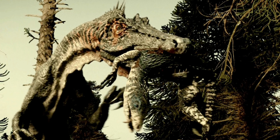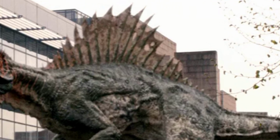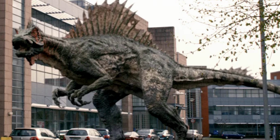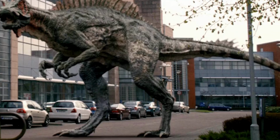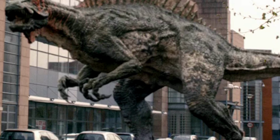Especially for the kind of show that it's in, which is a very dark and gritty show, I really like the jagged look of the Spinosaurus, especially with the membrane, I think, torn in between the sails. Really gives it an interesting silhouette and helps it stand apart from the many other Spinosauruses that showed up. It's also extremely shrink wrapped, but does have the correct skull shape, as well as being covered with spikes, something that's common in Spinosaurus, I'm finding. As well as having the long, powerful arms with 3 fingers that is very famous in Spinosaurus.